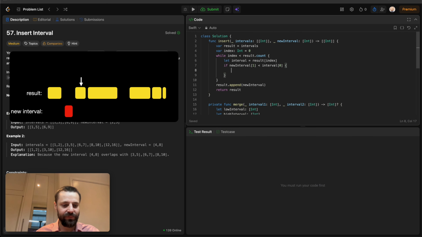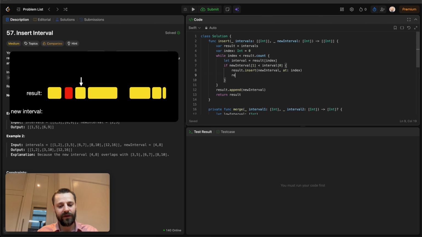If so, it means that we need to put our new interval before this index into the array without any merge. So we are going to put the new interval at index and just return the result.